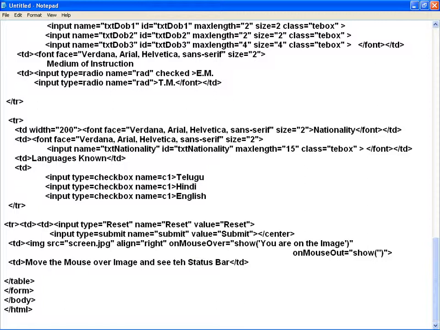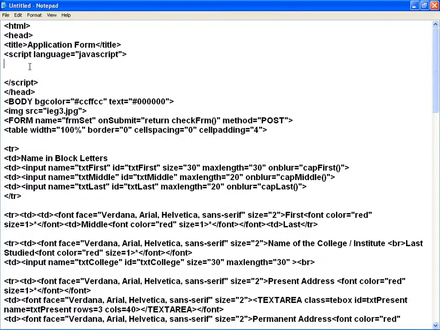Now we have to script the language. That is, we have to perform validations checking for each one of the text boxes. Now go to the script tag, and there we have to write the functions for each of the validations.